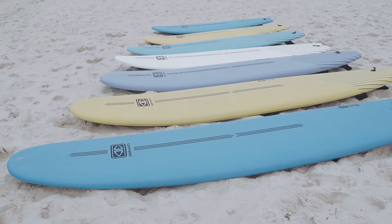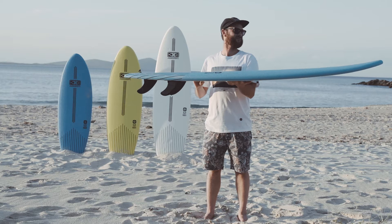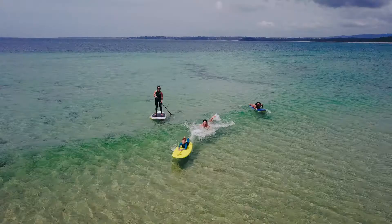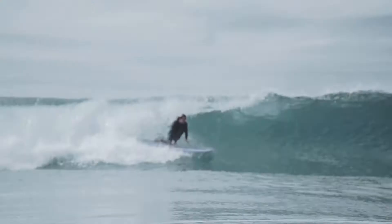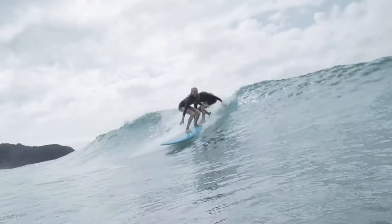This board is an entry-level surfboard. If you were surfing noodle sport, this would be the board you'd go for — an easy rider. It's flat enough through the deck and has enough volume to paddle and be really stable. My son is eight now and I push him in on a 7'0. It's so stable that he gets plenty of waves. Even if you can surf, it's great for mucking around on days you normally wouldn't look at. It just opens up the fun, and it's definitely a board you'd want as part of your quiver.